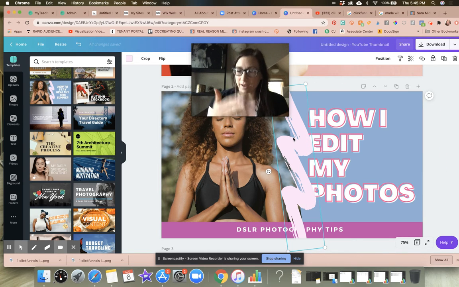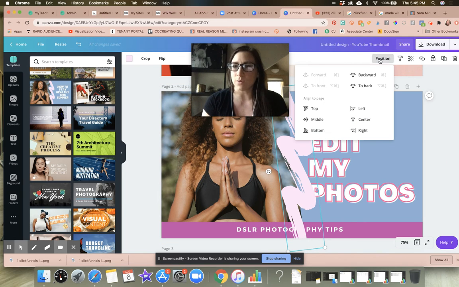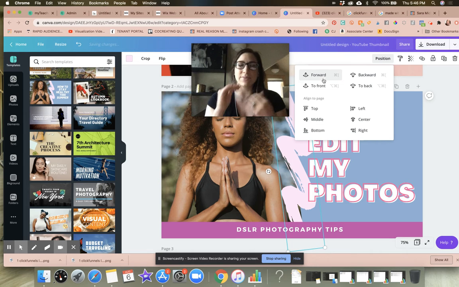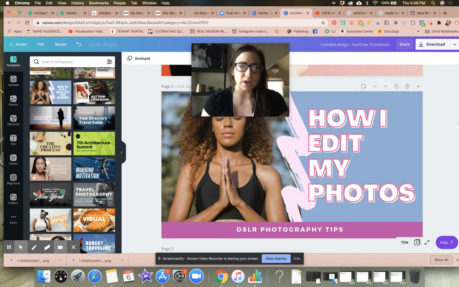All I do is click on the highlighted object, the piece that I want to fix. Then I go to position and send it backward, and backward again. If I sent it all the way to the back, it would go behind this blue thing and behind the photo, so I don't want to do that. I want to bring it forward. That's how I'm layering the elements. Okay, so there's that.